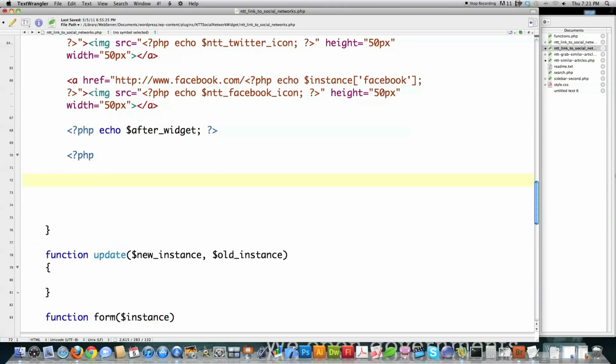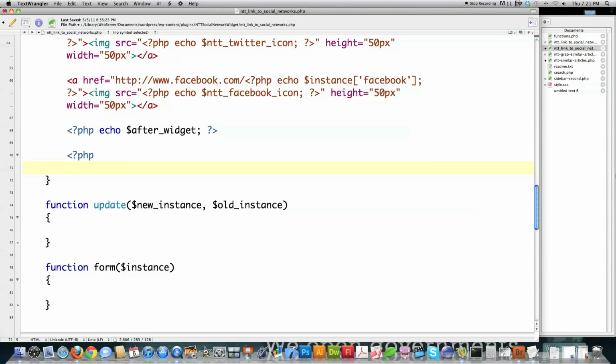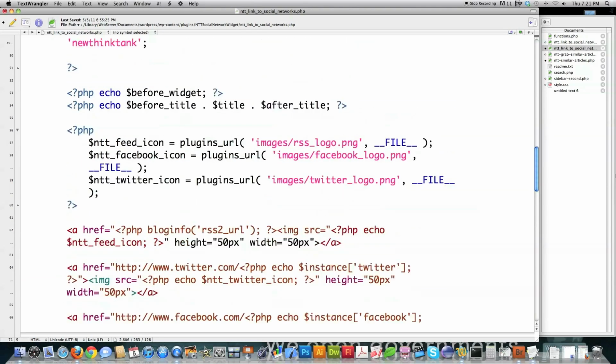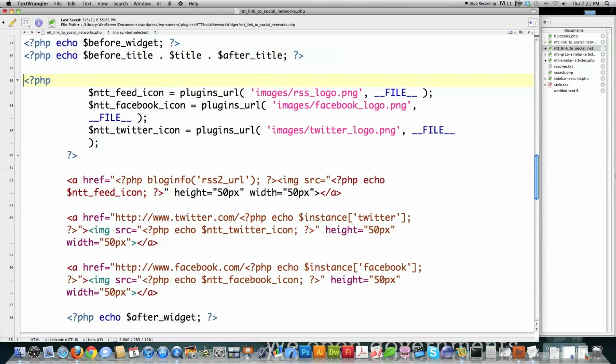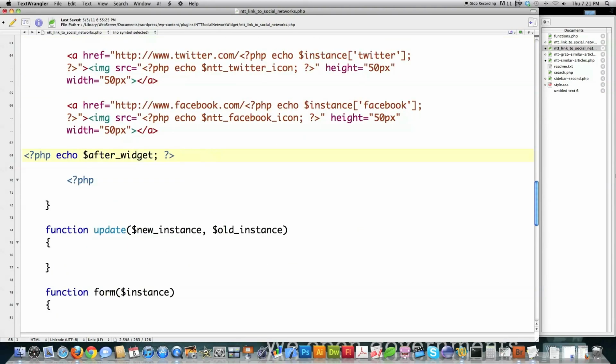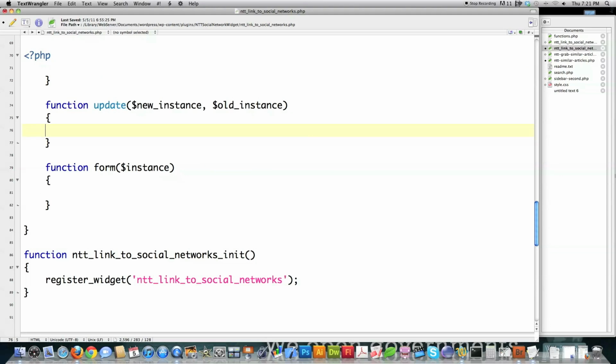And again, link in the underbar, all this code, and a lot more commenting. And then again, this is going to trigger errors if you don't do this. I'm going to come in here in PHP, and I'm going to take out all these spaces here that are in front, just to make sure that doesn't trigger any errors, because it will. And then I'm going to jump into update.